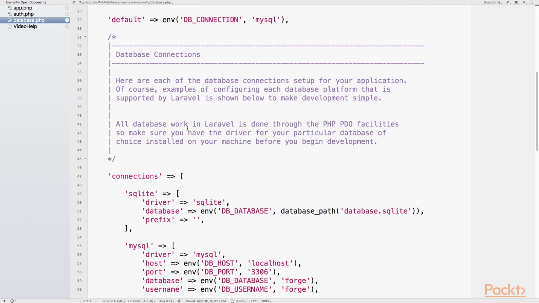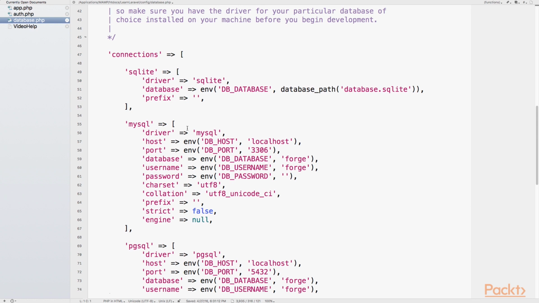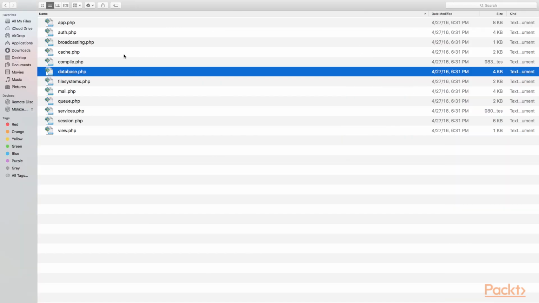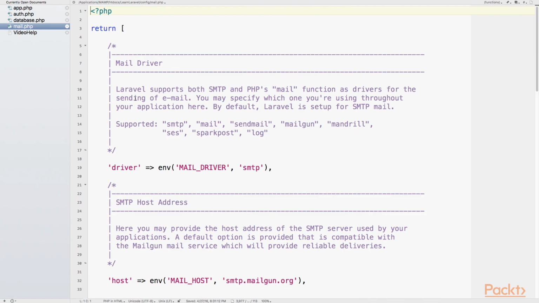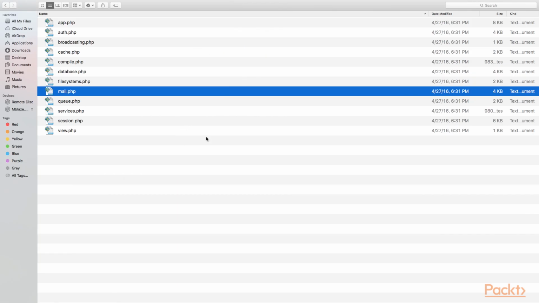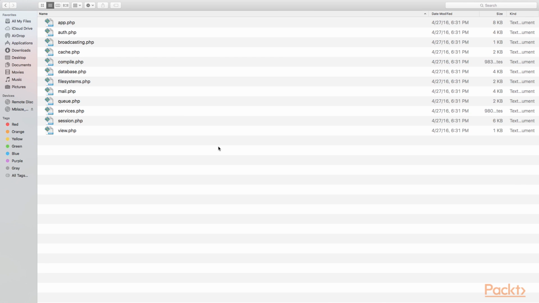Here you can manage the database connections. You can manage multiple connections with SQLite, MySQL, PGSQL, etc. Then we have mail.php. Here you can configure your SMTP server to send or receive mail in your Laravel application. So these are certain configuration files which are available with the Laravel application, which you can use to configure it.